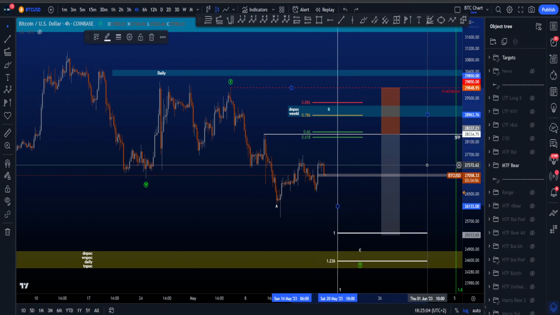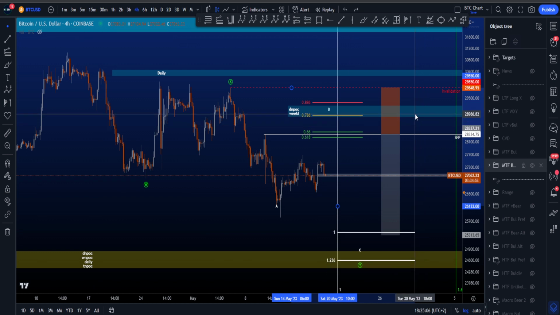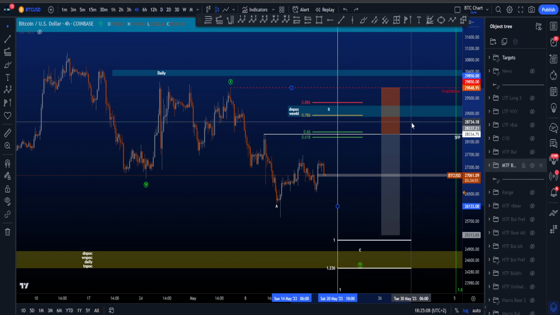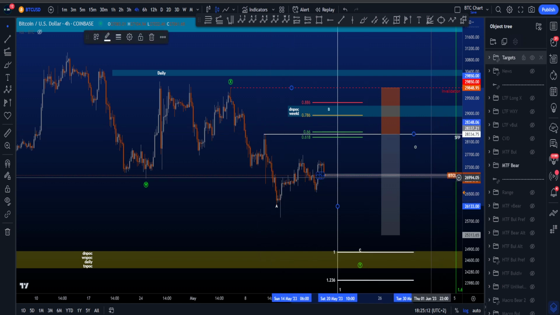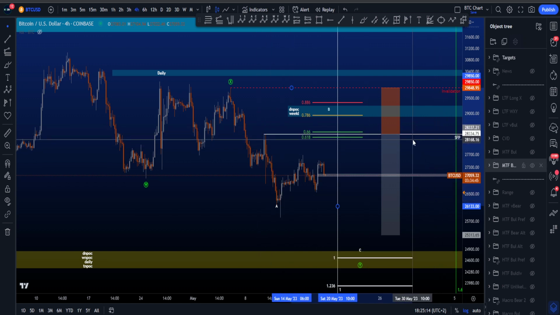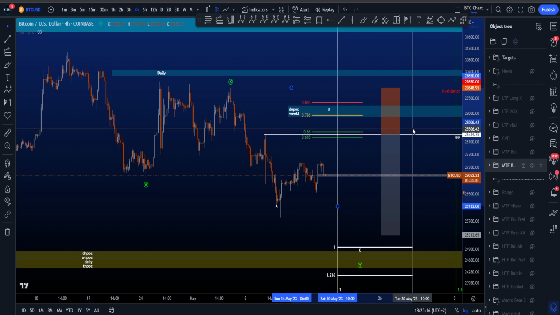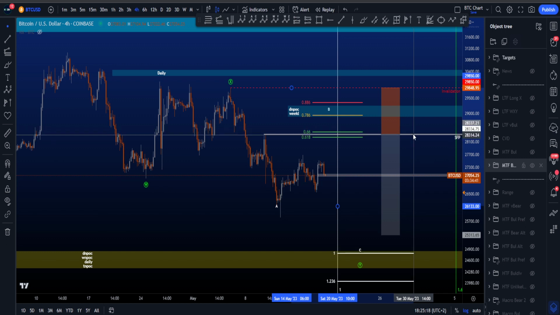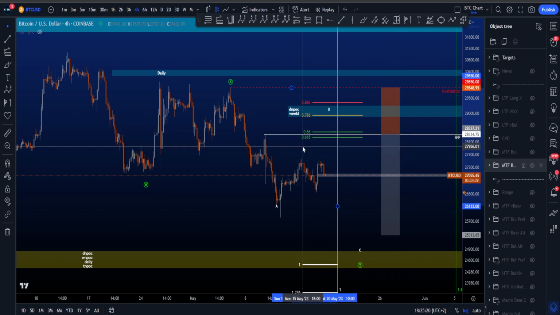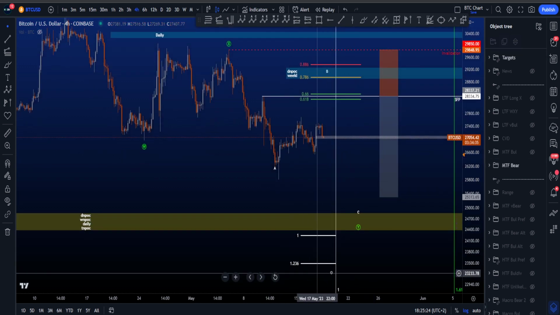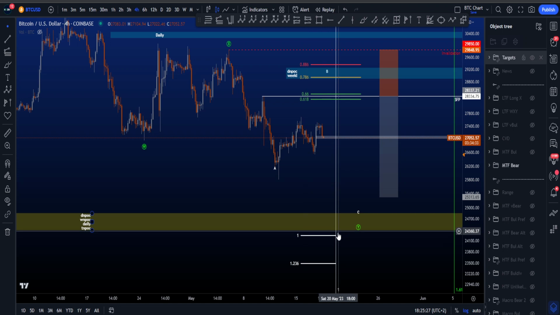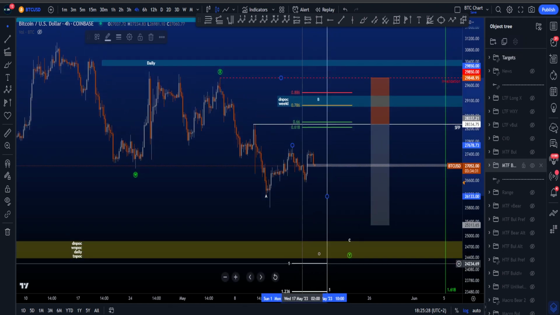Because if I'm changing the pivot over here, the target for potentially the B high, you can see that if we're going to reach the golden pocket, which is about these highs as well at around 28.3k, you can also see that still the 1-to-1 and the 1.236 is around the yellow target box. However, if this is the high of wave B already, you can see that the most common target area for this wave C is below the yellow target box, which is actually not something I like to see.